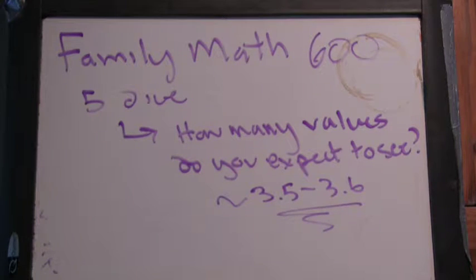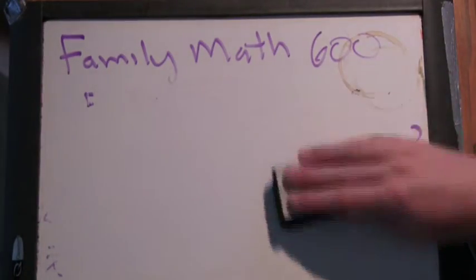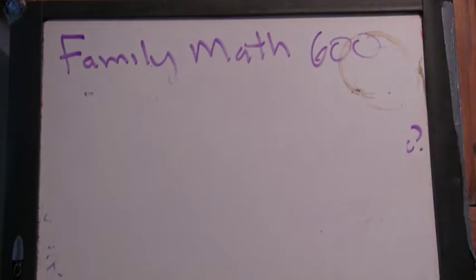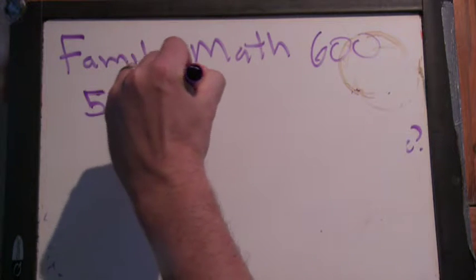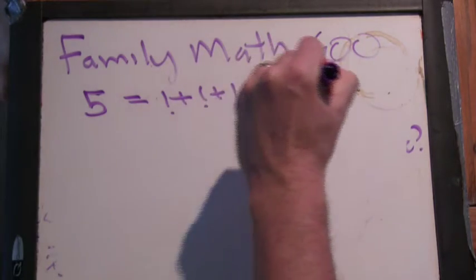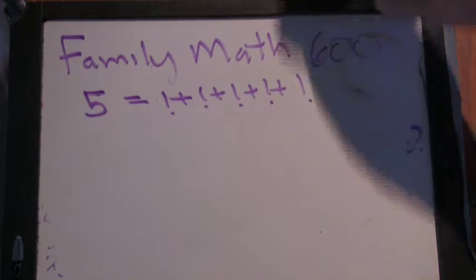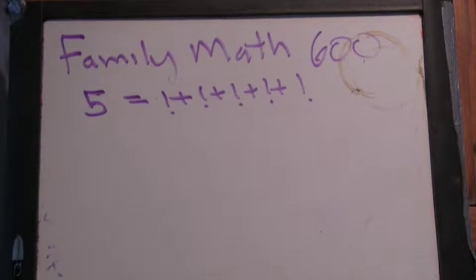Interestingly, yesterday I learned from my friend Chris Long a different way to calculate this exactly. But we're going to do it by looking at the ways that you can get the number 5. For example, 5 could be 1 plus 1 plus 1 plus 1 plus 1. 1, 2, 3, 4, 5. That would mean 5 different numbers. These are called partitions of 5.